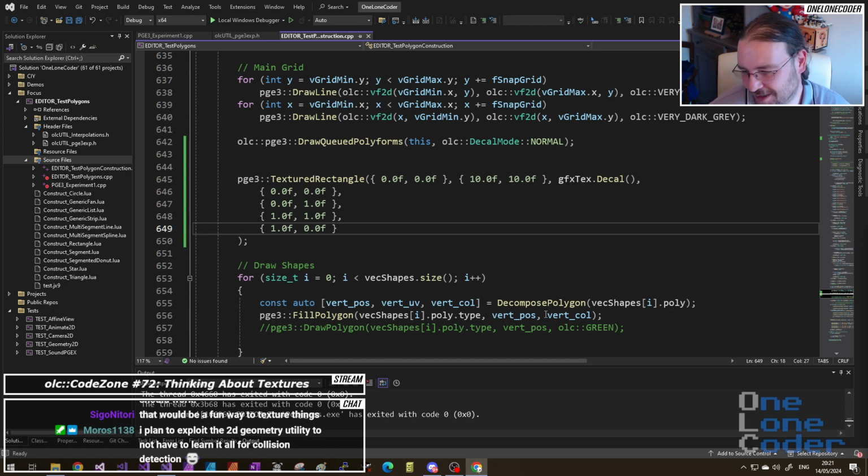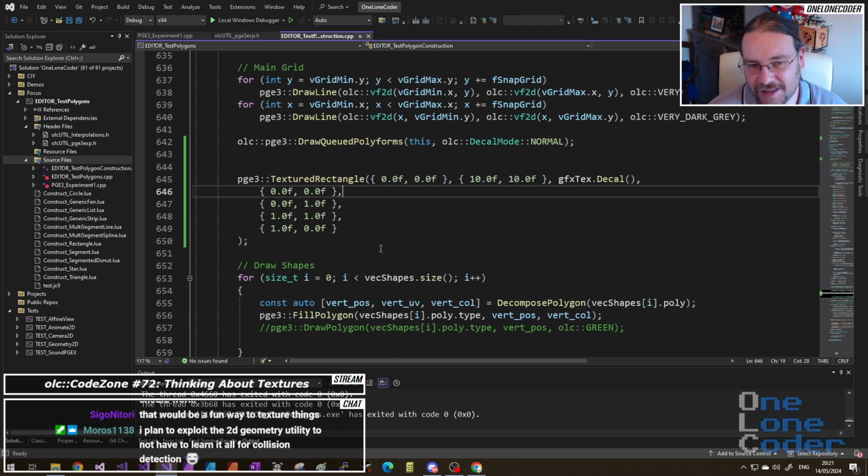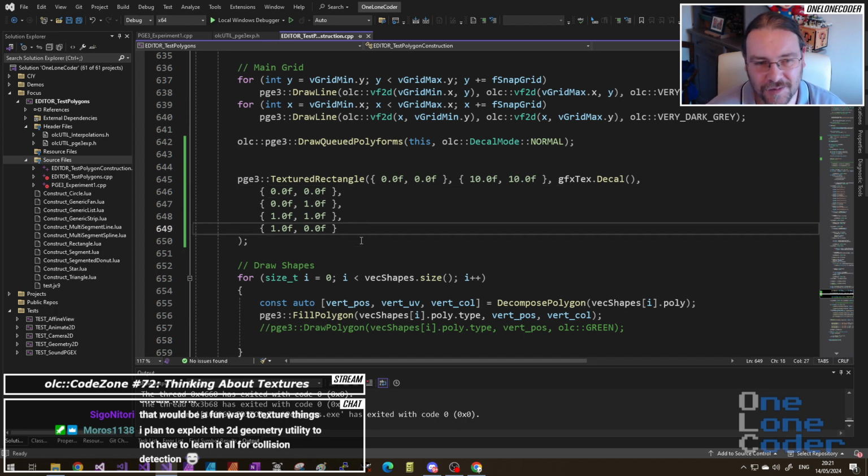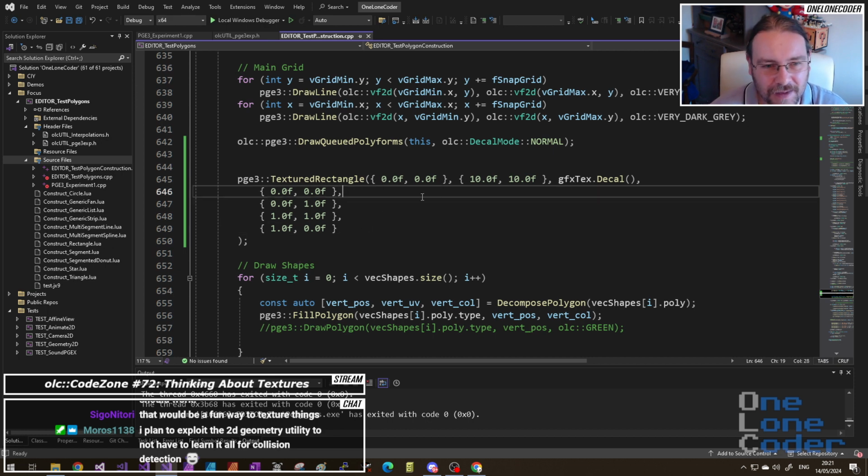Well, hopefully, exactly, the collision stuff's all there. What I need to do is get around to a more sensible tutorial of how the collision stuff should be used. The documentation for the Geometry 2D library is lacking. It's good that in the file itself there are lots of interesting comments and it's easy to navigate, but actually using it is not that clear. But it still seems quite popular. People keep starring it, so that's good.